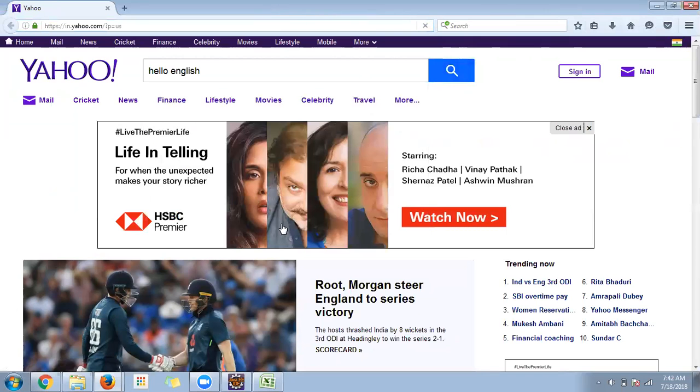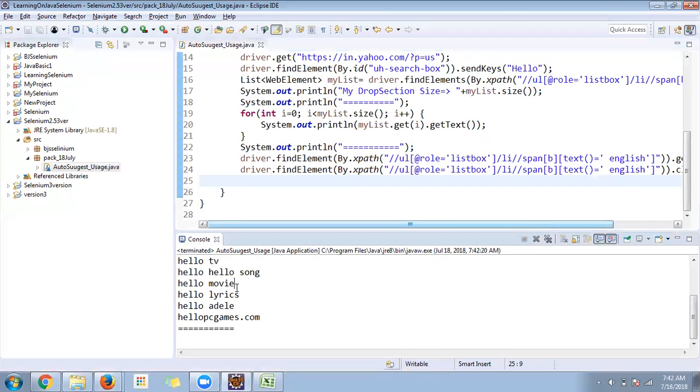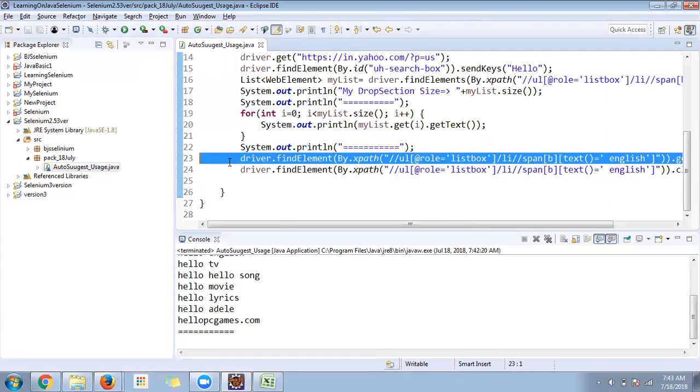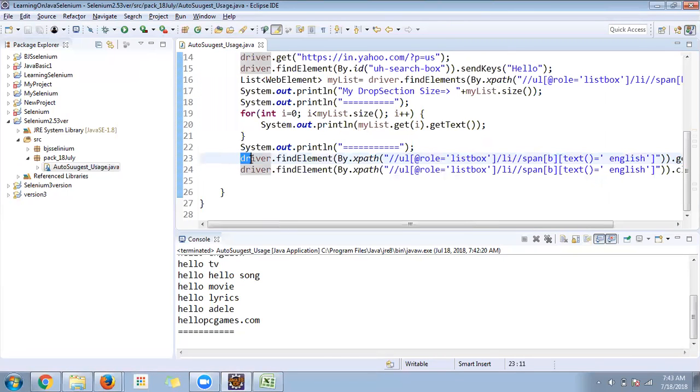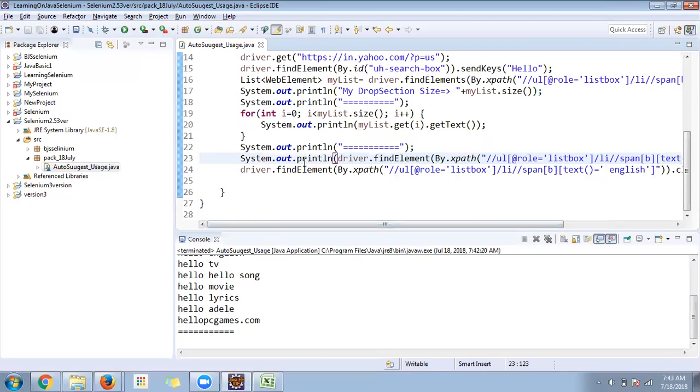So hello. Now see, it has typed also. We have to check whether it has printed everything. See, hello, hello kitty. And the get text, it has got it, but I have not printed it. Okay, but it has got the information. The only thing is I have not printed it. That's the thing. So next time let me print it. That's not a problem. So if I give it inside the print, it will print it, but it has got the text information. Then finally it has clicked on it.